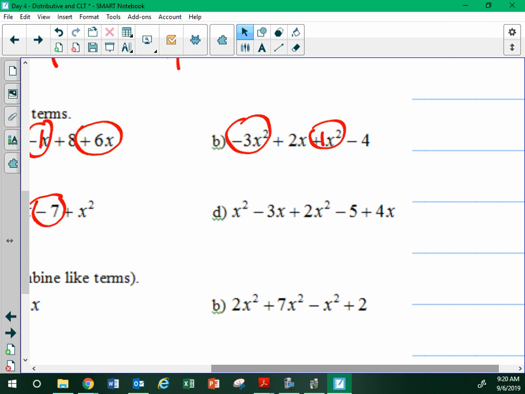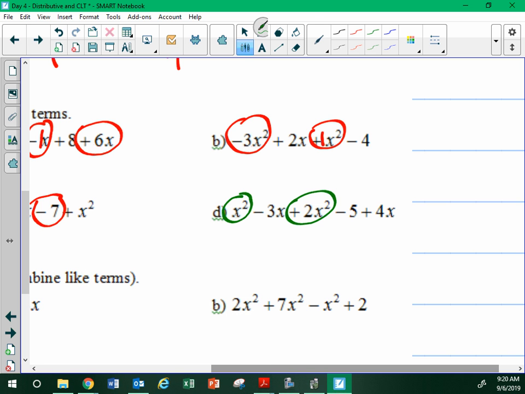Okay. In D, let's see, we've got x squared and positive 2x squared. What else can I combine though? Good. I'm going to put squares around those so we know that those are different, right? We can't put them with our circles. But we can combine those together. Very good. Okay. So that was just to help us identify it. But now let's take a look at what do we actually do with it.